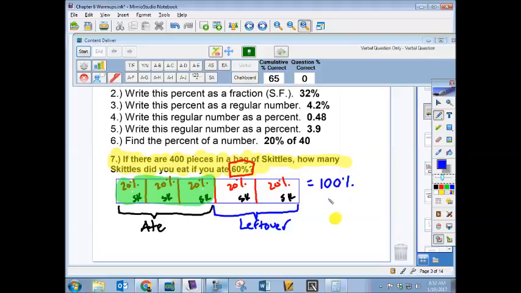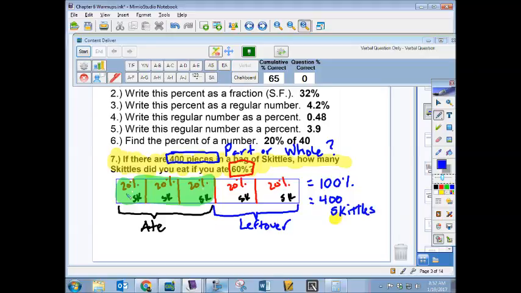Okay? Okay. So here's what we've got to figure out. This is the real trick to this. This is what makes it hard. We have to determine whether 400 is talking about a part of the strip diagram or if it's representing the whole entire thing. That's what makes this hard. And this is where you got to be real careful readers. Does it say that I ate 400? Does it say that I have 400 left over? Does it say there are 400 total Skittles in a bag? Yes. So I know right away that this whole entire strip must equal 400 Skittles.